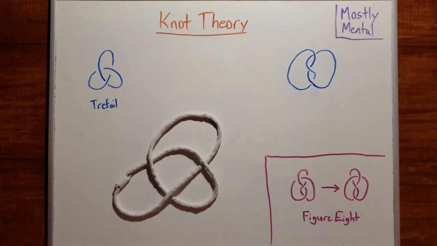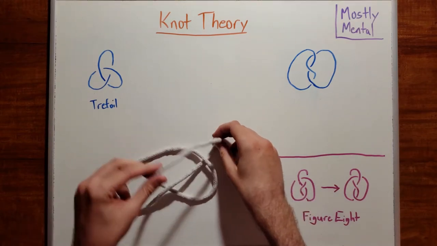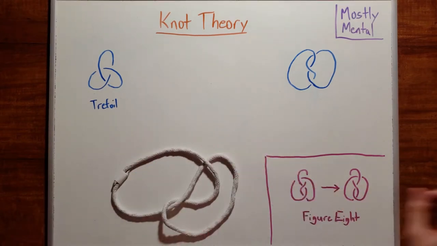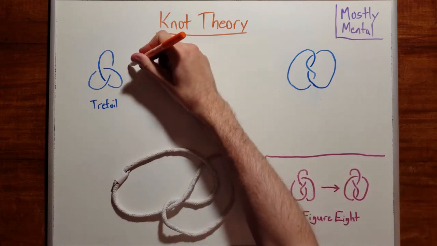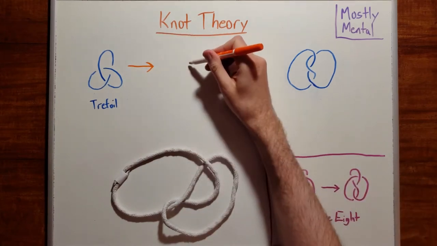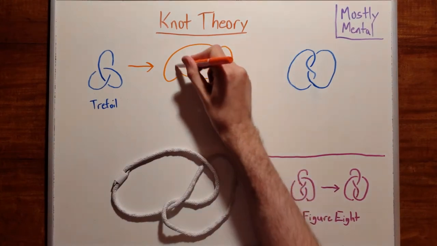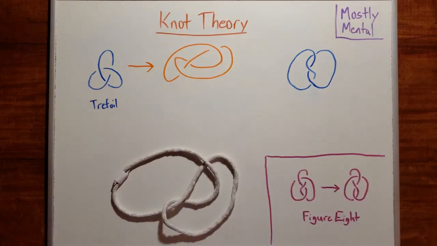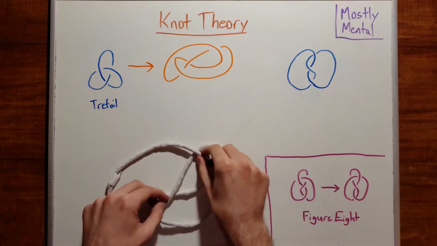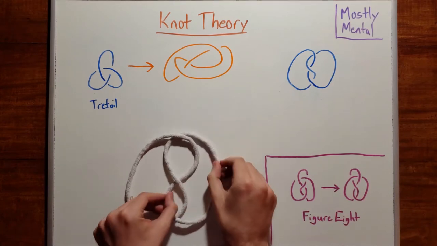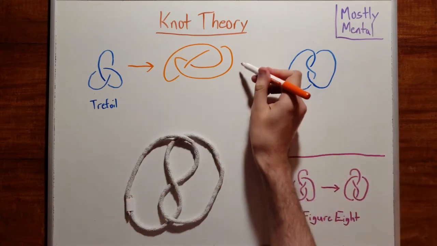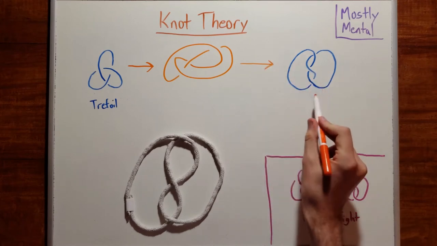In this case, all we need to do is take this top strand and pull it down to the bottom. If we draw a diagram of that, we get a shape that looks like this. And then we can straighten that out a bit to end up with a shape like this.